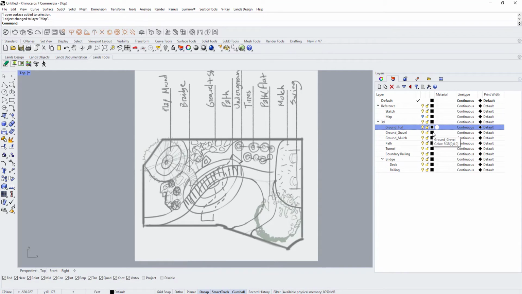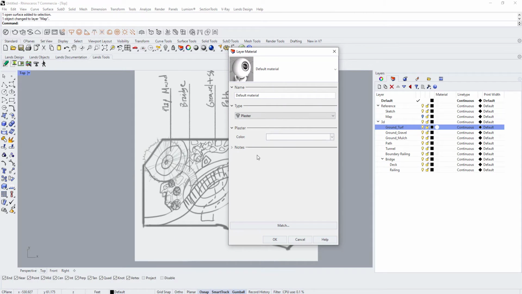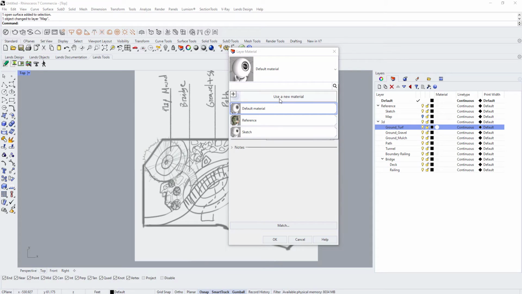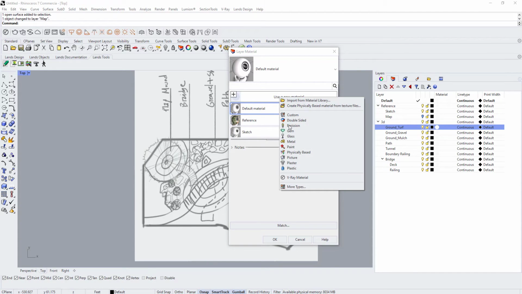So I try to change the basic colors of those. We can go into the very nitty-gritty of the material setup if we want to, but our ultimate material setup will be done in Lumion, so this is just for setting up different material sets. So all we have to do is click on that small circle. That will bring up a small pop-up like that. So by default, everything is a white material, so we don't have to use that. We can basically click here and use a new material and create a custom material just like that.